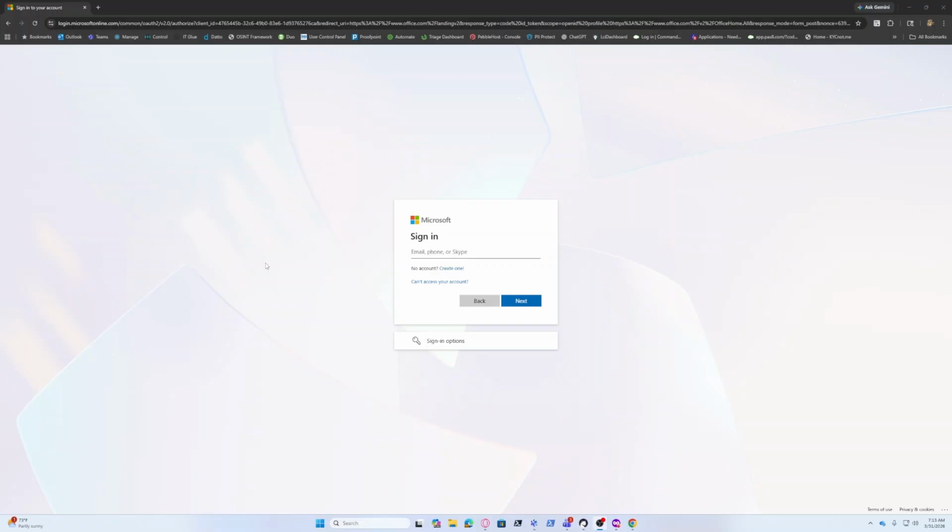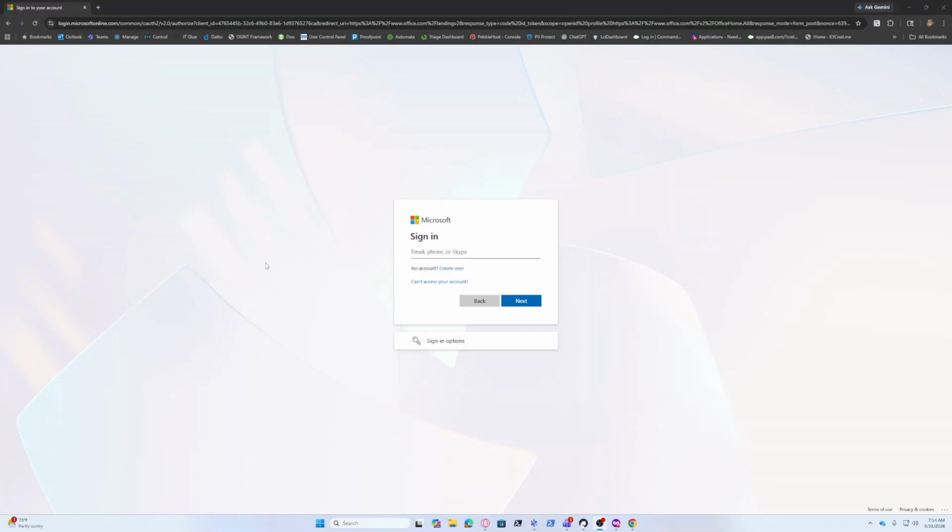Today I am going to be sharing with you how to set up Microsoft's MFA on your own account so you can make sure that your account stays secure. Now this setup is a little bit complicated only because you do need to have your phone with you, but doing all the steps is super simple.